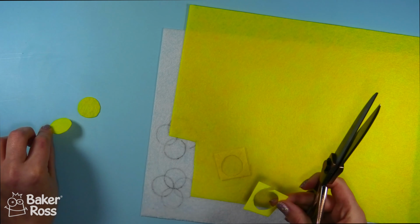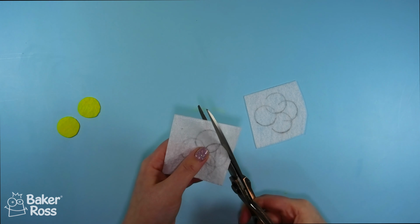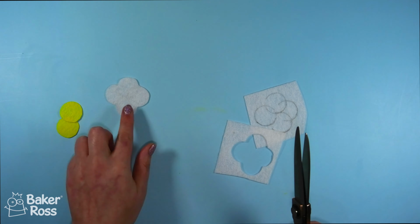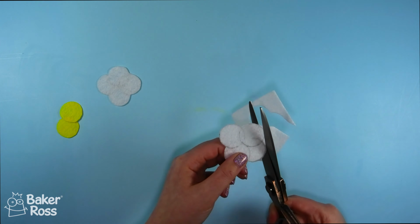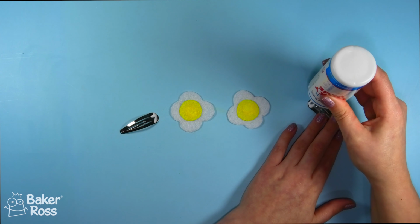This is a really easy project, and you could make a whole bunch of these in an afternoon, just sitting watching the TV as you're crafting, and they come together really easily. So here I'll just snip away the excess, and then once I have everything cut, I just need to layer it up with some adhesive, and then I'll go ahead and stick that down to these hair clips.